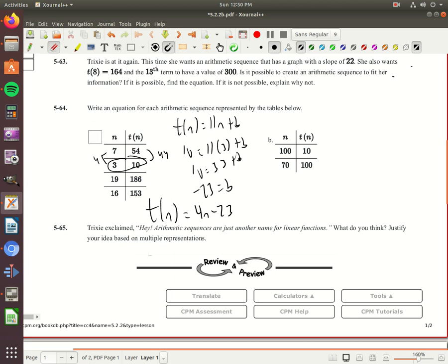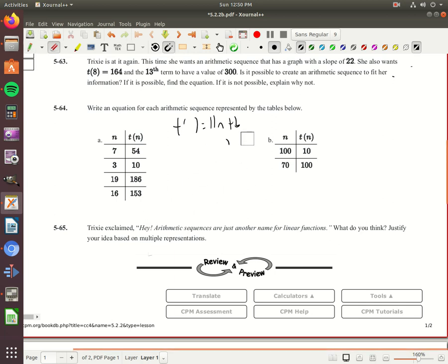Now I should be able to sub in some of these values here and get the correct answer. So if I plug in 3, 12, yeah, that didn't work out at all. So let's go ahead and see what I'm screwing up here. So let's see. My gap here is 44. My gap here is 4. It is definitely growing by 11. I like that. My output is 10. So if I say 10 equals 33 plus b, I get negative 23 equals b.